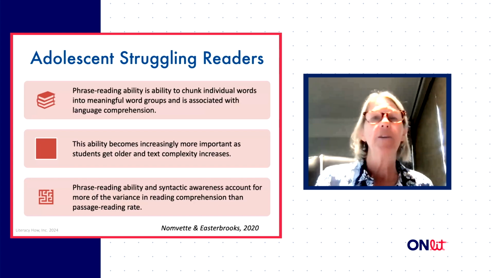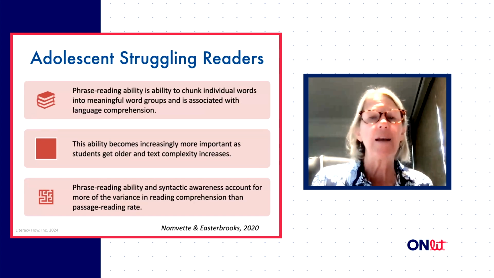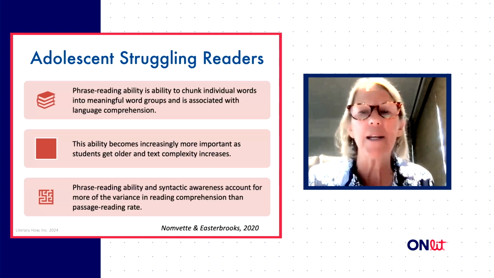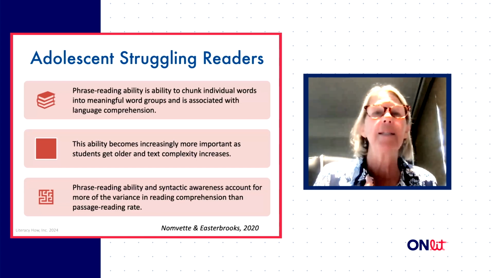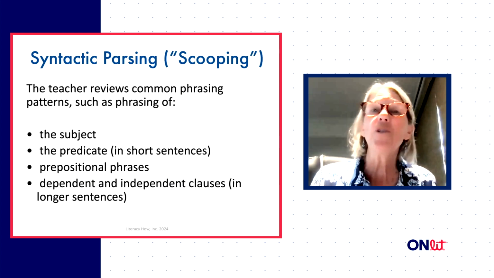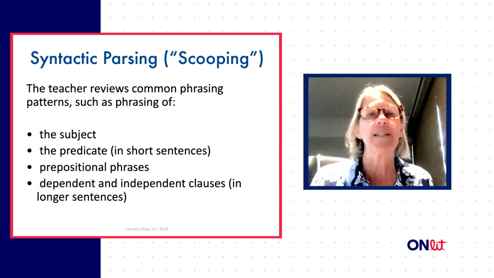And this particular study that looked at a number of adolescent struggling readers talked about the fact that this ability to read in phrases is correlated with students' syntactic awareness, and it actually accounts for more of the variance in their reading comprehension than their passage reading rate. Again, going back to my point, it's not how fast you read, it's really how prosodically you read, because it is a signal that students are actually making meaning. So what can we do to support students in this syntactic parsing, as I say here?